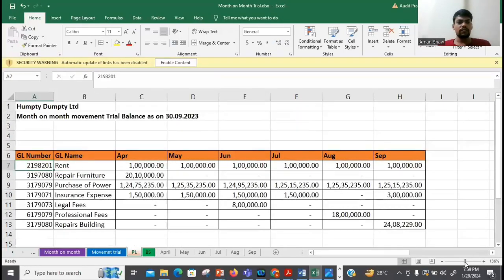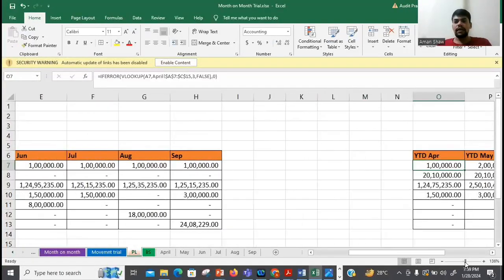A7 is basically the GL number. So we look up A7, then the April month trial, where I've selected the entire trial, and then column 3, false, 0. It will pick up the balance of that GL in the month of April.